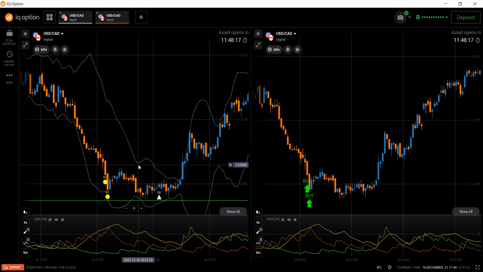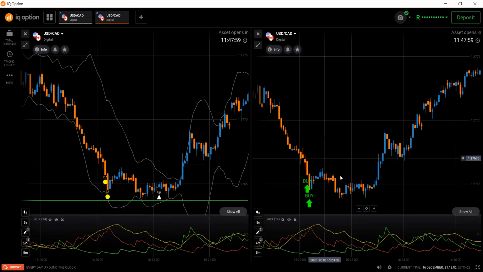So the first thing that you want to do on the paid scripts is to ensure that you are buying or selling on the support or resistance line. That's just the fundamentals of any type of trading, whether it's Forex, stocks, or binary options. So in this case, we have the supports on the free one. We don't have the support and resistance level.